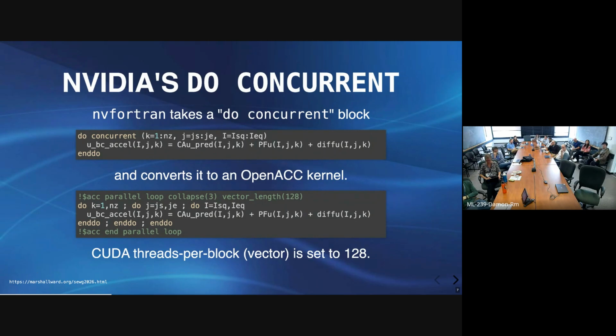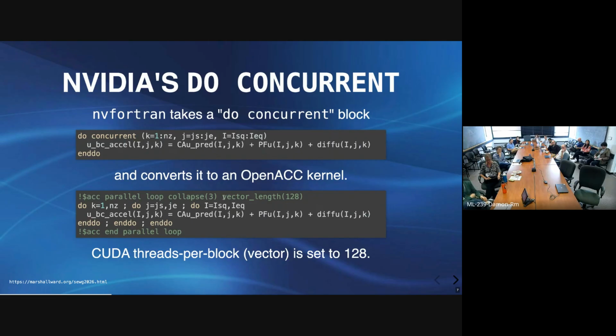But when we write do concurrent, how does NVIDIA interpret that? I should say this is going to be an NVIDIA talk, but I think that is pretty much the most practical path to GPUs. When NVIDIA looks at a do concurrent loop, it treats it as an OpenACC kernel. The compiler doesn't literally do this, but it interprets it as the same and dumps it into the bytecode.